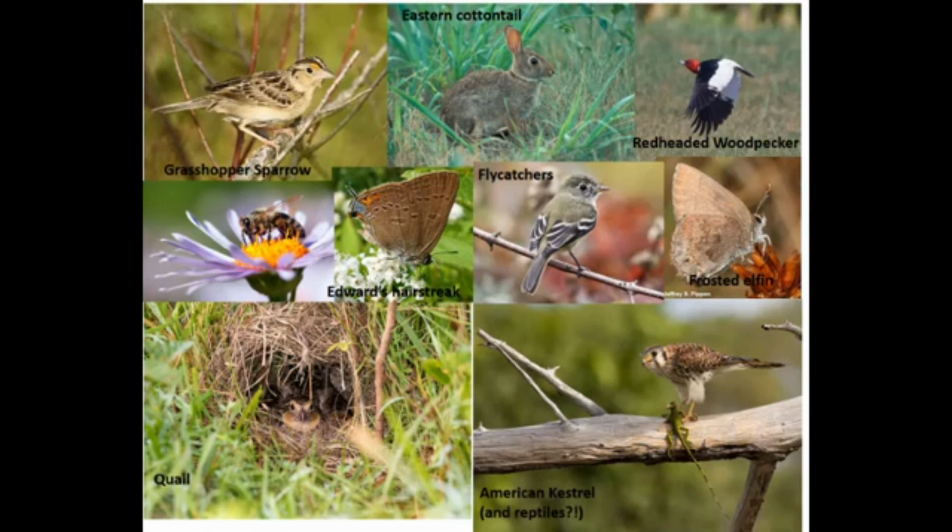Eastern cottontails, so these are rabbits that are very common around here. They generally aren't found deep in the forest. They might burrow at the edge of a forest, but generally they are going to eat grasses that are found in the savanna. And so these organisms, of course, are great vectors for seed dispersal.